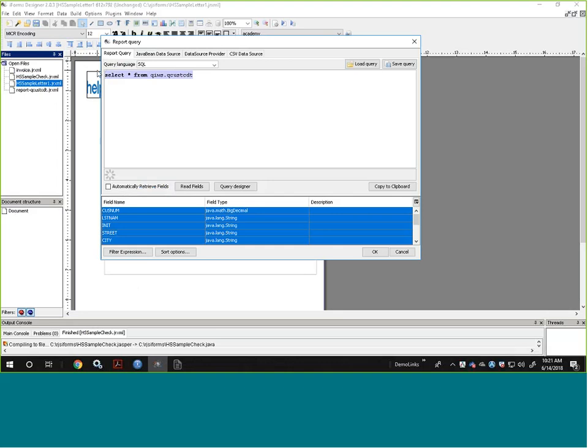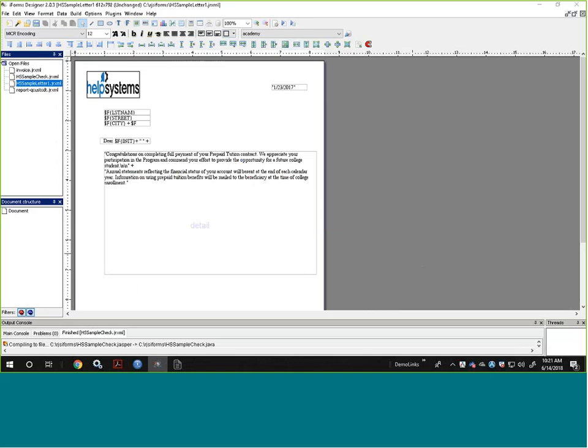So maybe I want to do just one letter. Maybe I want to do a whole range. Maybe I want to do the whole file like I'm doing in my example. So it's very easy to parameterize all the information coming into your forms and then drive them when you're running our API command or something like that. In this case, this is a sample letter run. We'll run this guy.